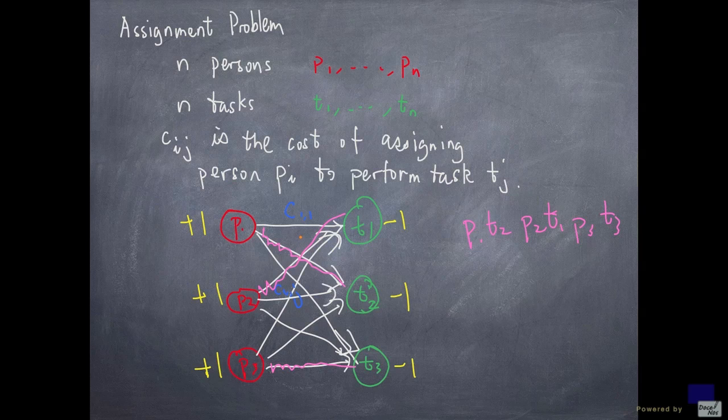In such solutions, the entries must be 0 or 1. Because if you look at a person for example, there are only arcs coming out, and if the values on these arcs must be integers summing to 1, then exactly 1 must be 1, and the rest must be 0.